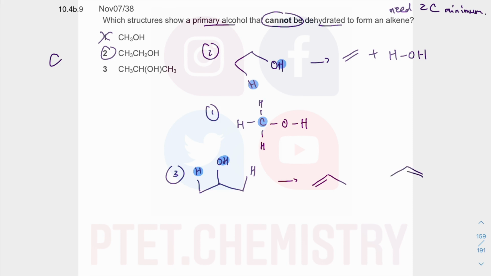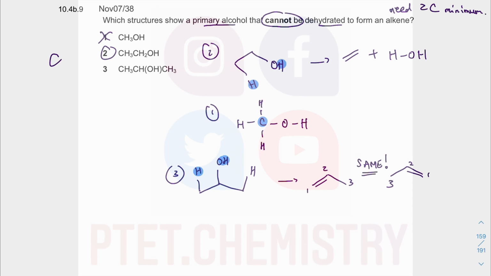Try naming your propene. You want the lowest number, right? So that is prop-1-ene. You also want the lowest number. If you go 1, 2, 3, you get prop-2-ene. Prop-2-ene, 2 is higher than 1. You should go from prop-1-ene. They are the same. Okay? So do not get confused, yeah?